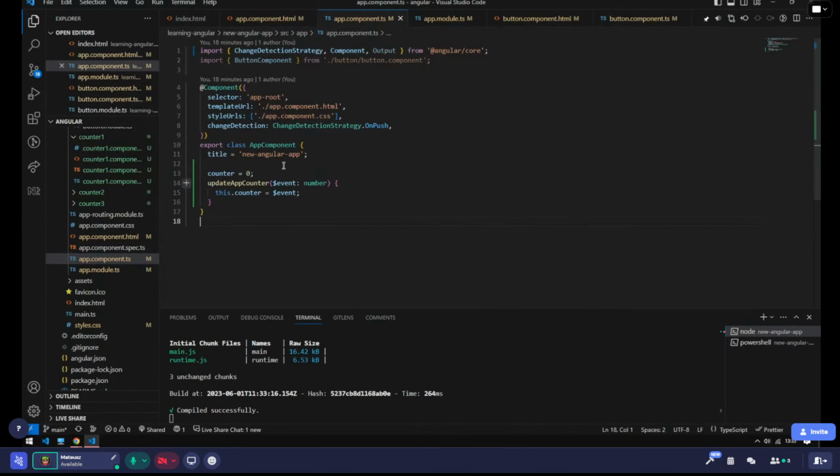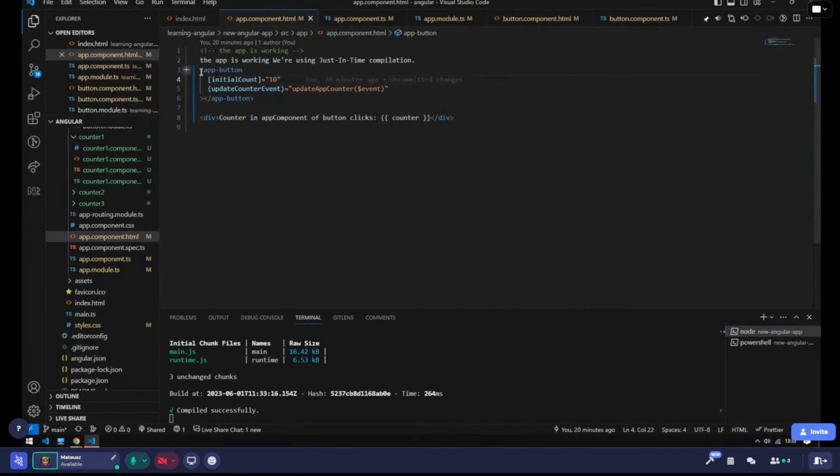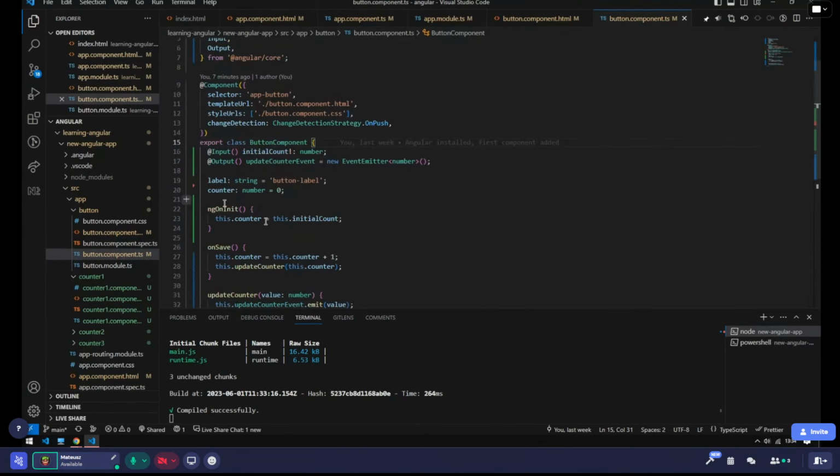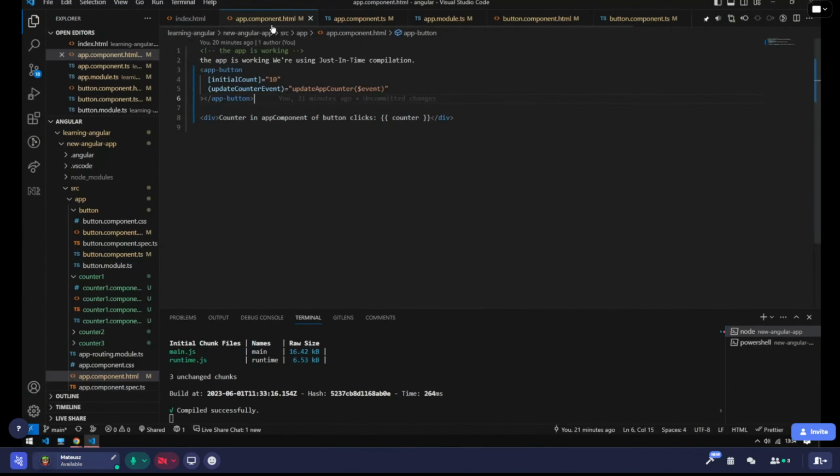No, in template, right? App button. That's right. You are using app button in app component. So now we want to use this button component in our counter components. And here we want to display counters. So instead of app button, we want to have here app counter 1, app counter 2, and so on.